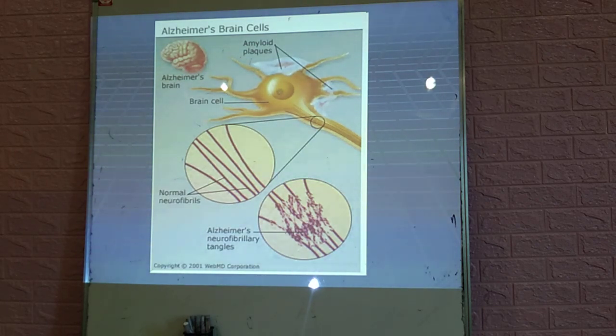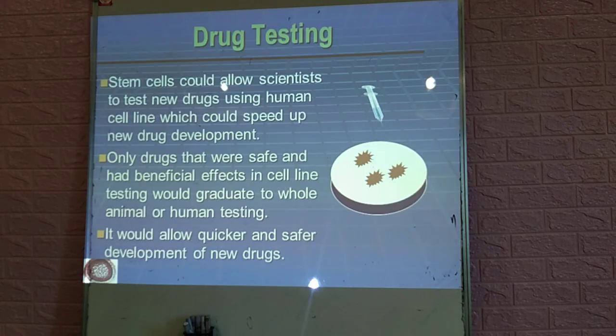And guys, when it comes to stem cell therapy, these Alzheimer's neurofibrillary tangles will be reverted back into a normal neurofibril status. Thus, it also regenerates those neuronal cells and eventually gives much more memory and prowess to the person suffering from Alzheimer's disease. If you are to remember, it will once again retain the quality of life.